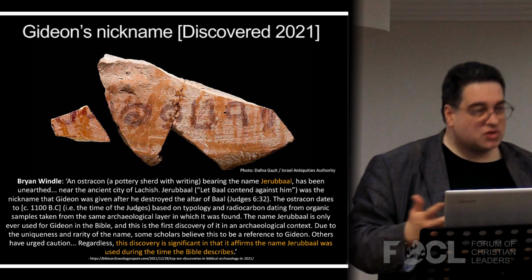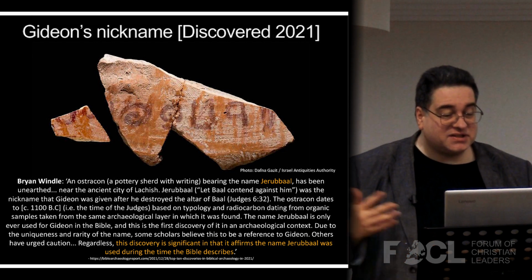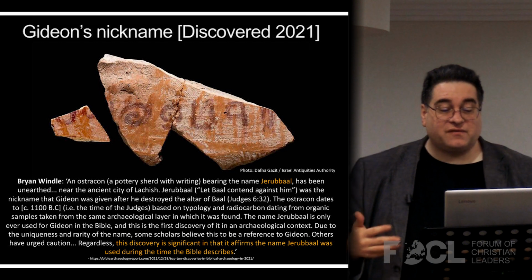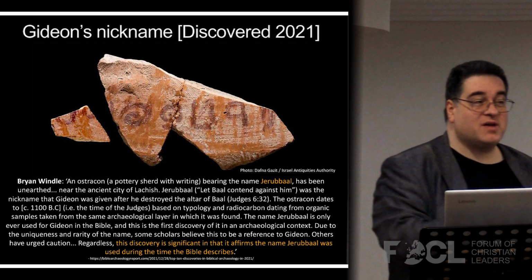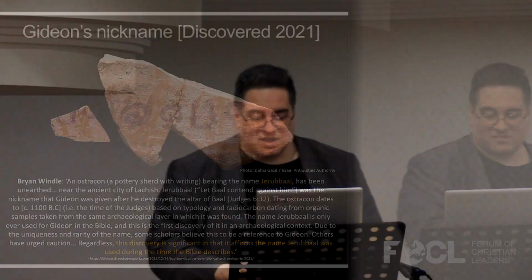Others have urged caution. Regardless, this discovery is significant in that it affirms that the name Jerubbaal was used during the time that the Bible describes. So at the very least, in terms of the culture that we can independently know about at the time, whoever wrote that passage got that bit of the culture right, which gives some degree of plausibility to thinking they're in some kind of reliable contact with sources of information about the culture at that time. At best, it's Gideon.